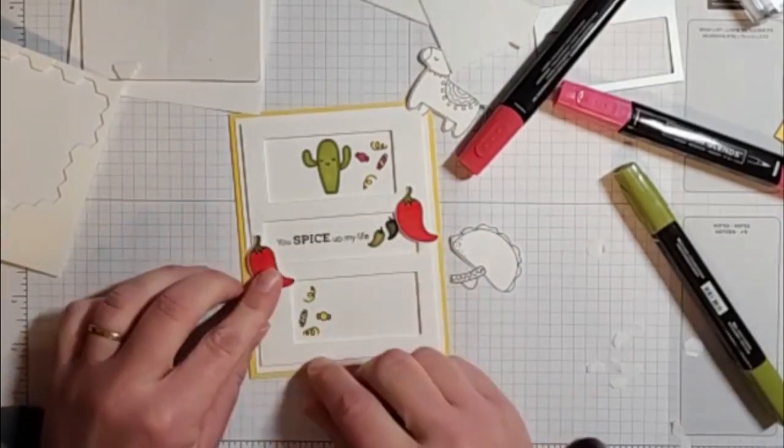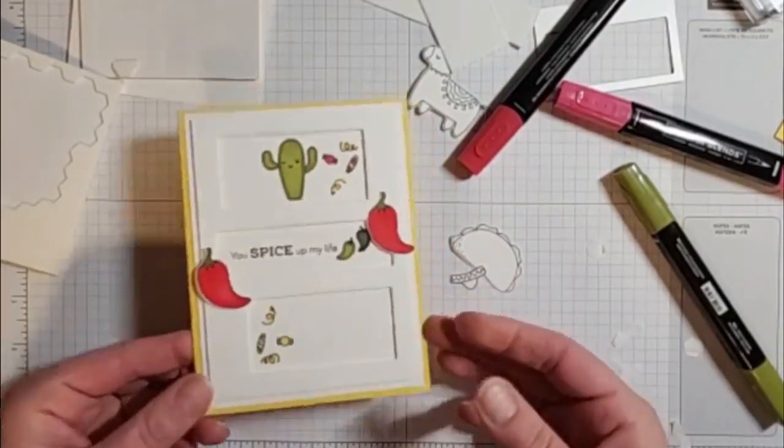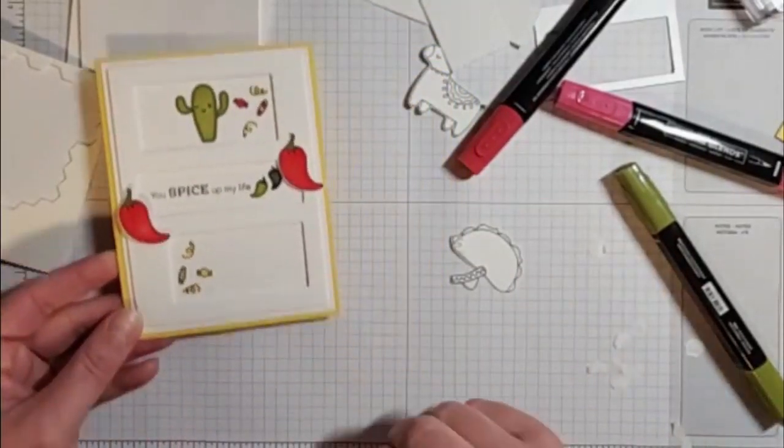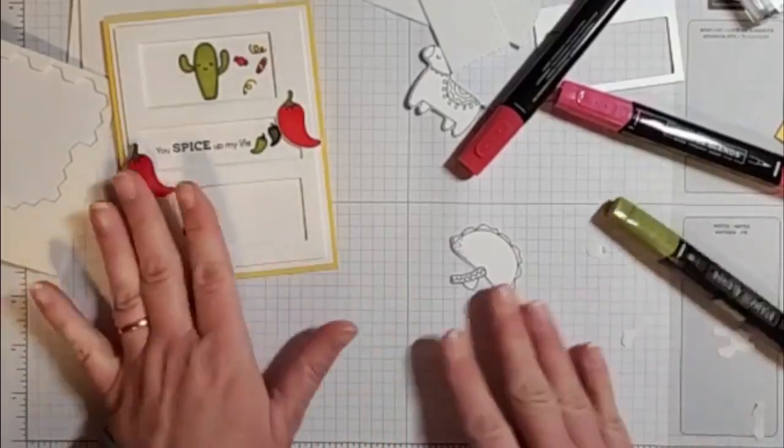Okay, now you could add faces to these peppers if you wanted as well. I chose not to. I'm going to focus faces on some of the other stamped images. So there's our peppers done.